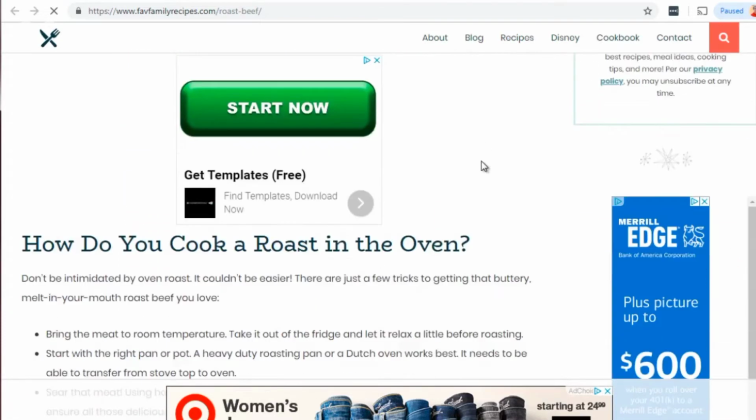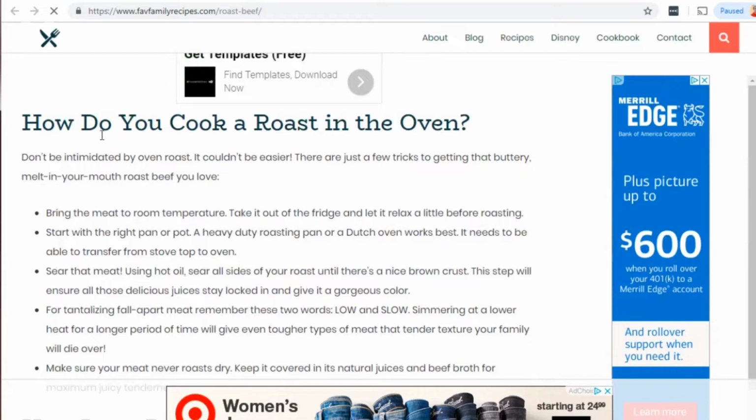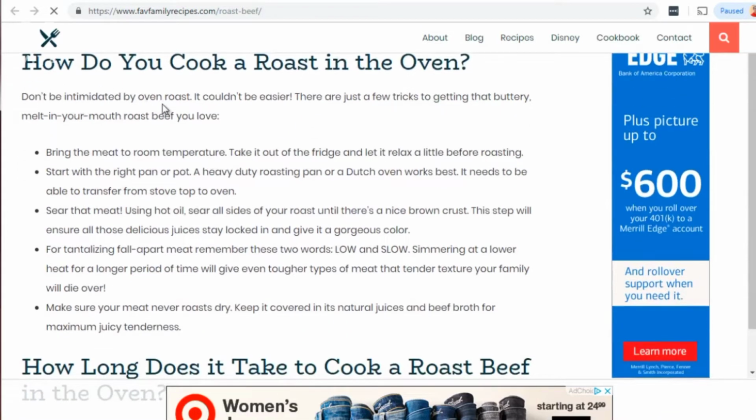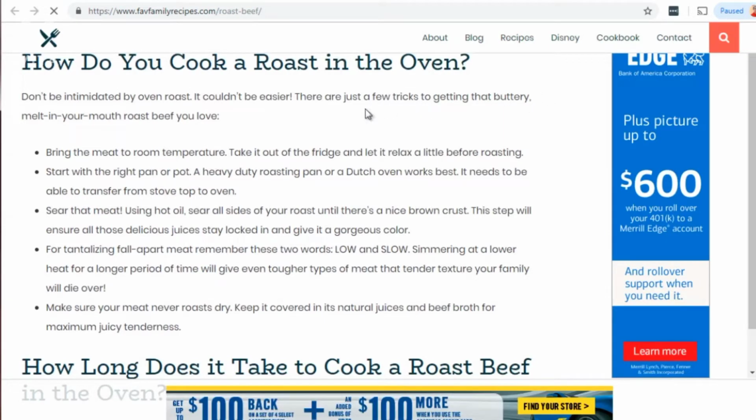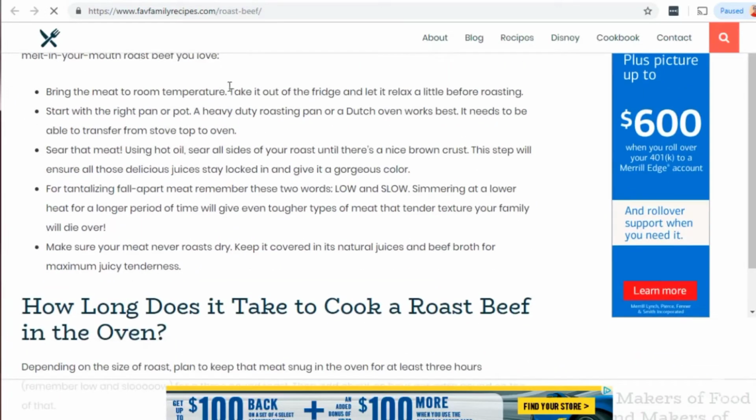Now, if we scroll down, we can see there's an ad, and it says, how do you cook a roast in the oven? Don't be intimidated by oven roast. It's going to be easier. There are a few tricks to getting that buttery melt in your mouth roast beef you love. So Google knows just by reading this, okay, it has something to do with cooking roast beef in the oven, something about mouth, it tastes good, bring the meat to room temperature.